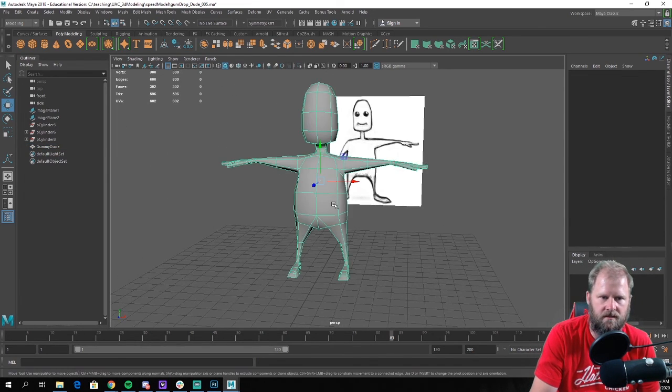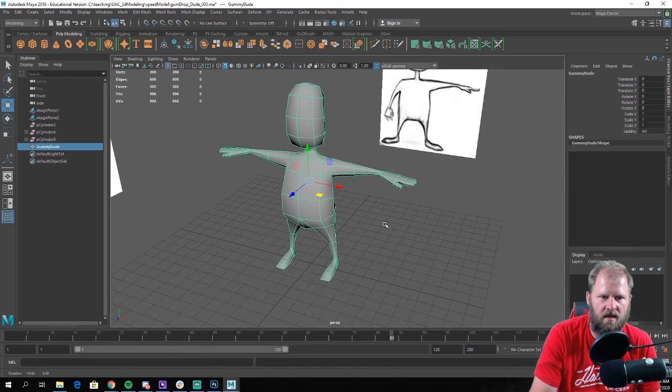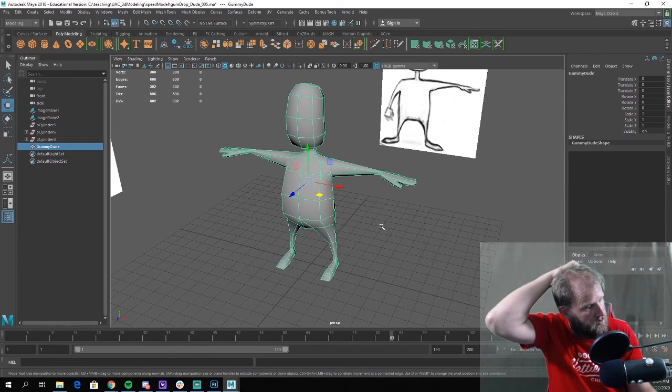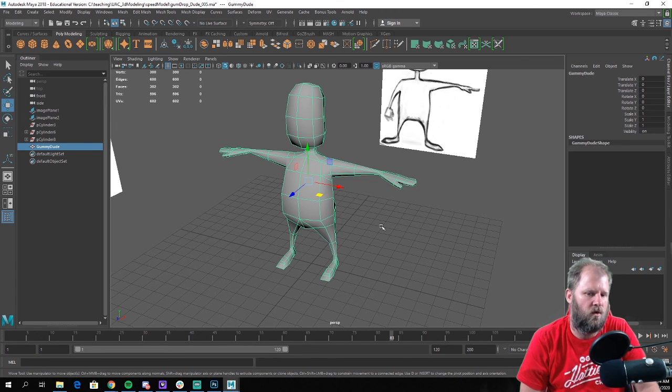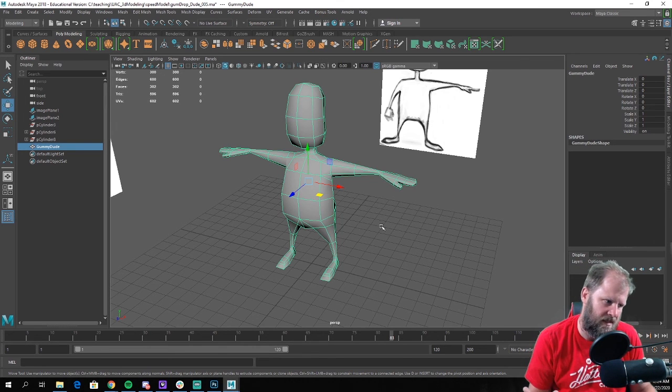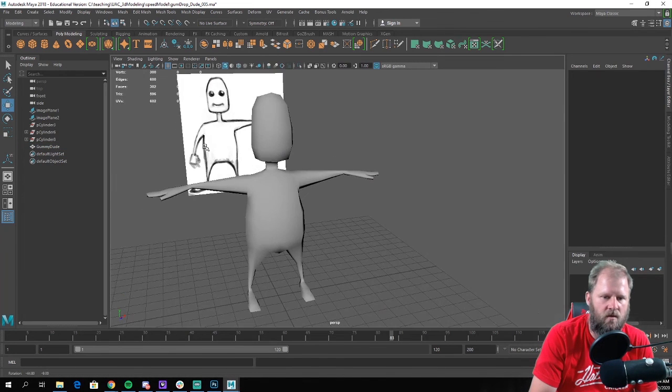That is it, my friends. So he actually ended up being 600 triangles. So still pretty low. So in the next couple of weeks, we'll UV unwrap him, we'll practice painting, and start working on him. But that is it. That is it, my friends. Any questions from the class?